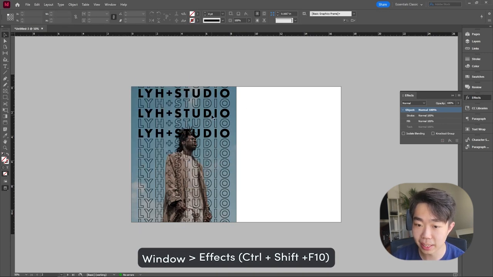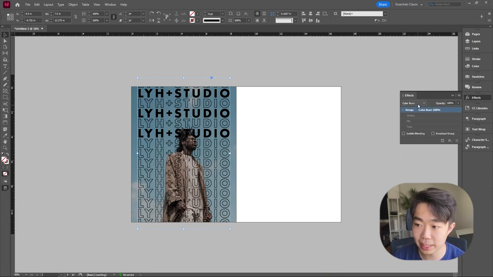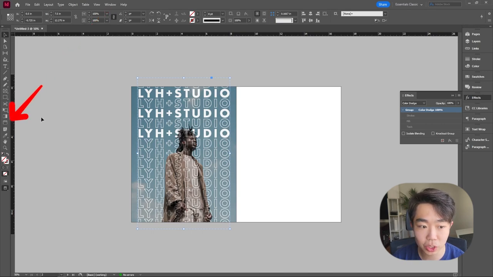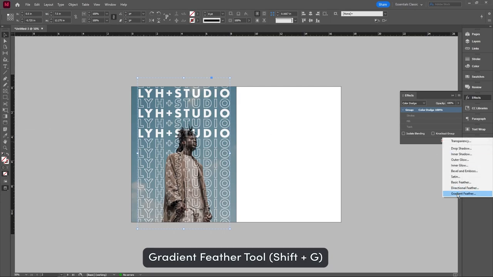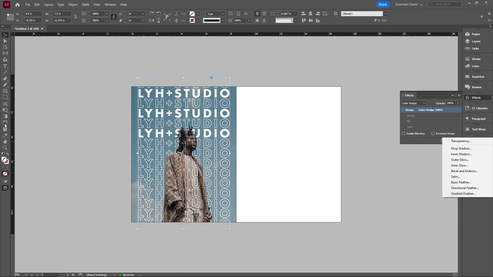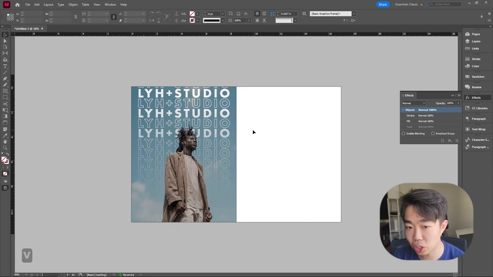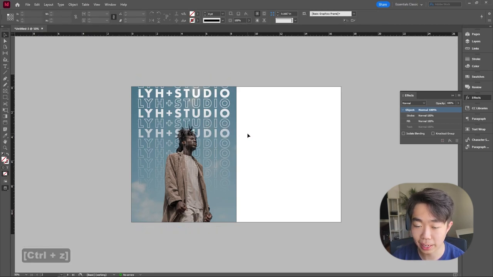So I'm going to go ahead and select our group. And then I like to use a nice color burn for something like this. Maybe a color dodge, sorry, that's what I meant, a color dodge. What I like to do is give this a nice gradient. So how we're going to do that is go over to our left and select the gradient feather tool. This is also applicable if you want to go into your effects panel and go into gradient feather. But we're going to use the tool right here and we're just going to drag it from the top to the bottom. And you can see it's created a nice gradient for me. Look at that, it's looking pretty good. And obviously you can move this around up and down if you don't like the way that it's situated.